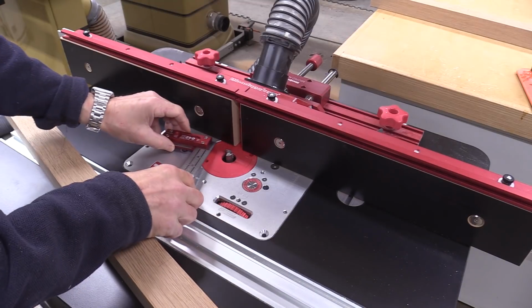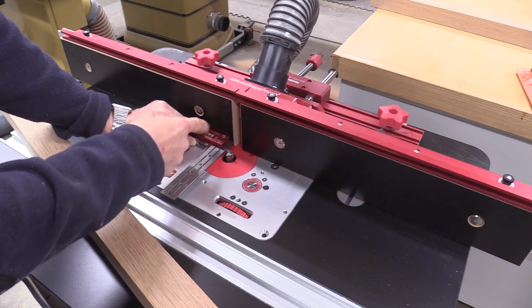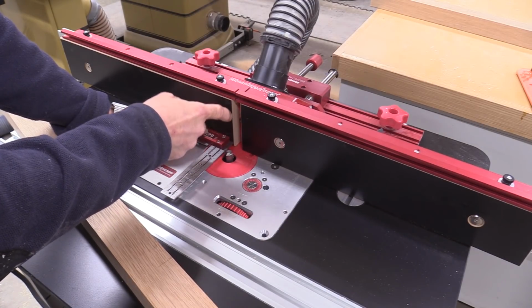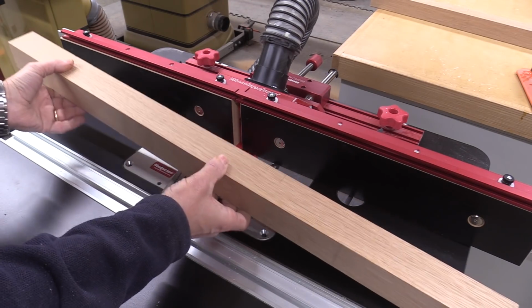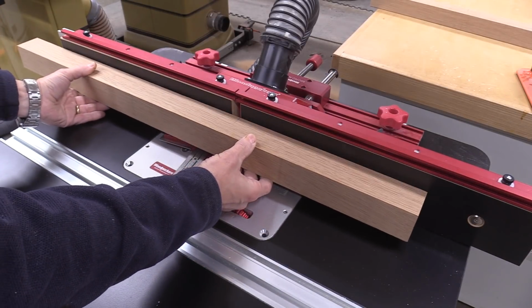Now I've taken a square and I've marked the leading and trailing edges of the bit by moving the fence in and out a little bit, and that way I've got a solid line there. Some of these legs I've got to push through, and some of these legs I have to plunge it, and that'll just allow me to get it to the right point.